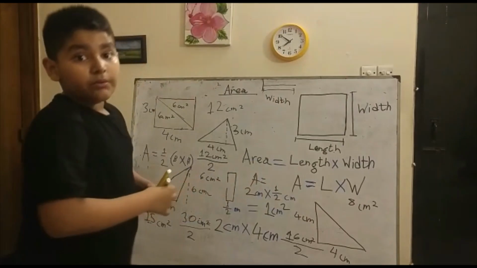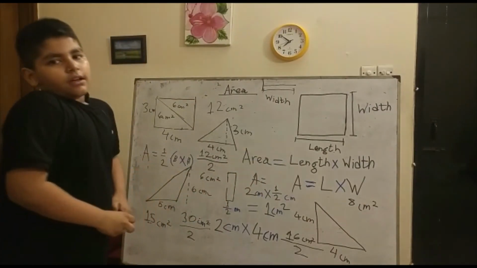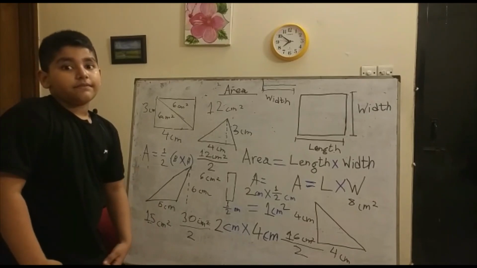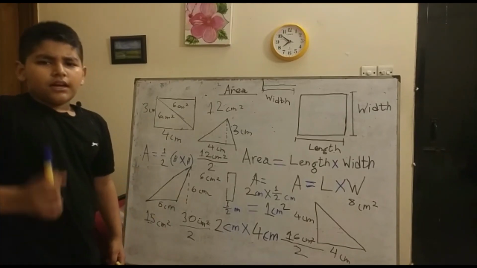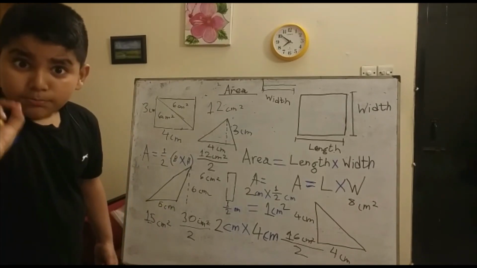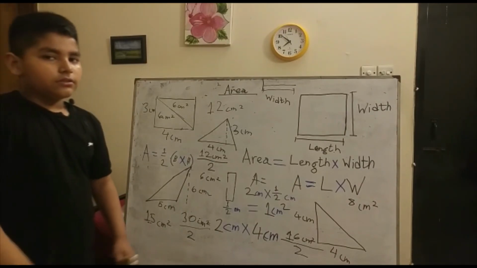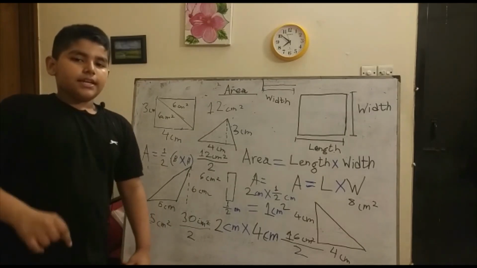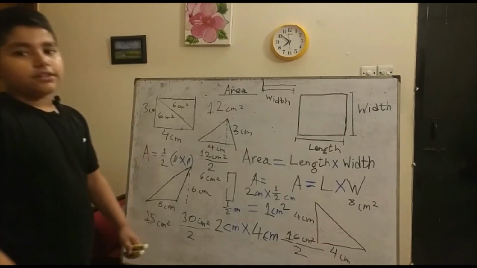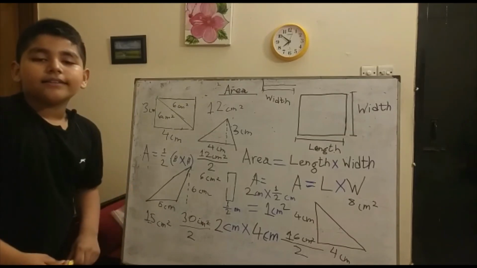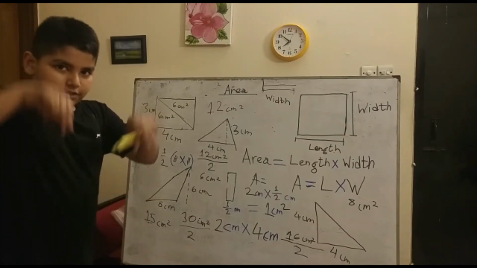Now that's all we will see today. I will cover the area of a circle in my next video because this video is getting way too long and a circle is a special shape. So we didn't see the circle here. We'll see that next time, inshallah. So that's all there is to the area of basic polygons.